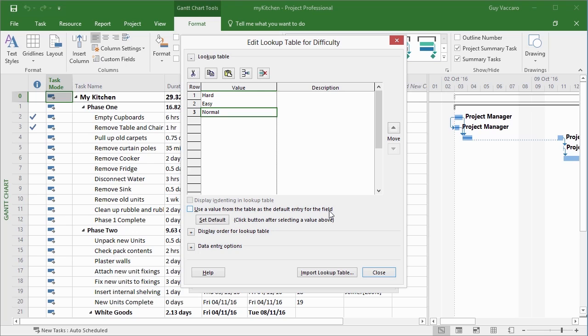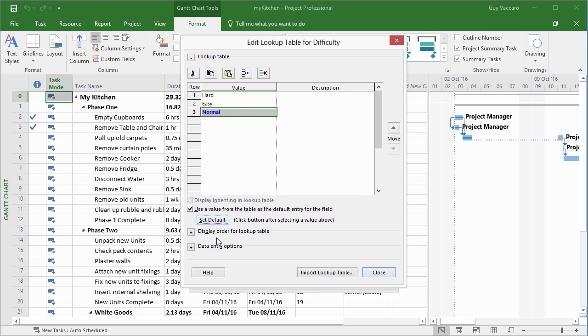The field can either have nothing in it to start with, or when you use the field, it can have a default value for each new task because it's a task field. So let's set a default value, and it's going to be normal because that was the one I had selected. If I choose up and go to easy, I can say set that as default. So you can see it changes color. Well, let's say normal is the default.